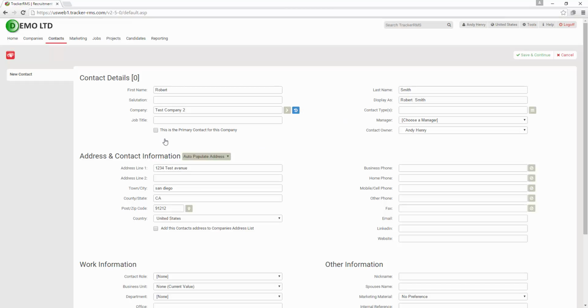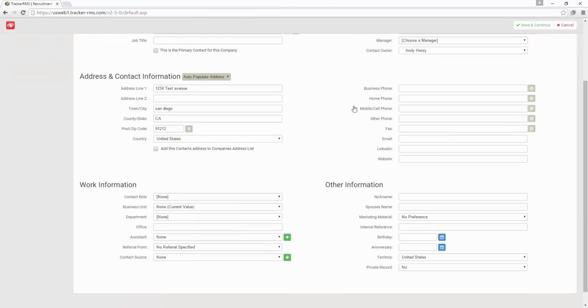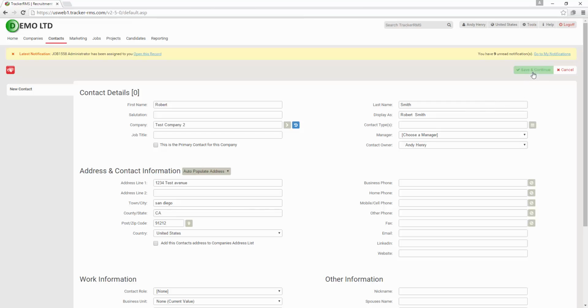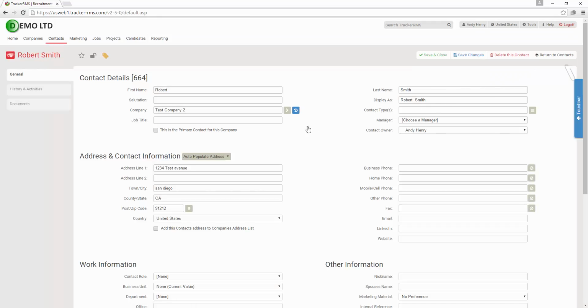Now if this wasn't the primary contact, we could just add him in. Any contact information or anything additional that we want to enter into here, we could. And then all we have to do to put a contact on is hit Save and Continue. So now we have Robert created as a contact on the system.